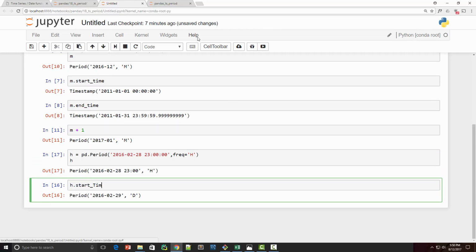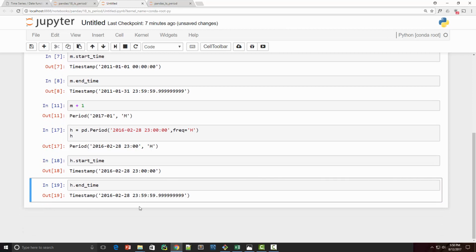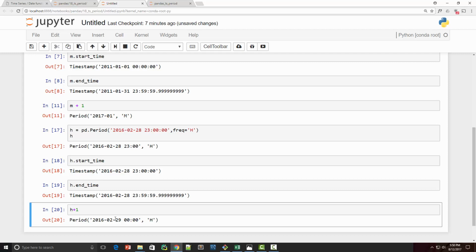And if you do start time and end time, start time is this, and end time would be the end of that hour, which is 23:59. Again, when you add 1 hour into it, it will take you to 29th February. So this is fully intelligent period arithmetic.